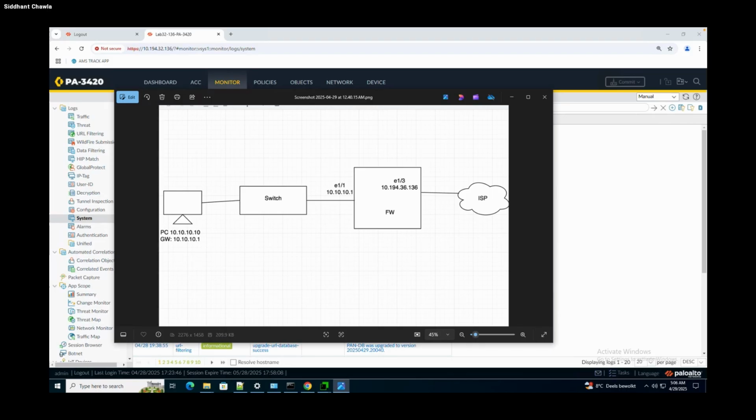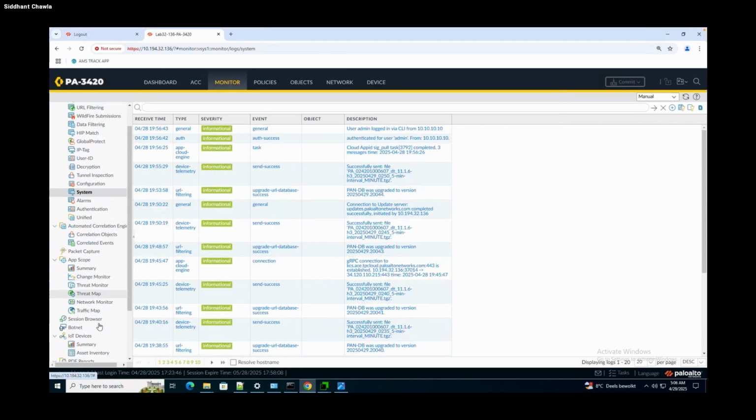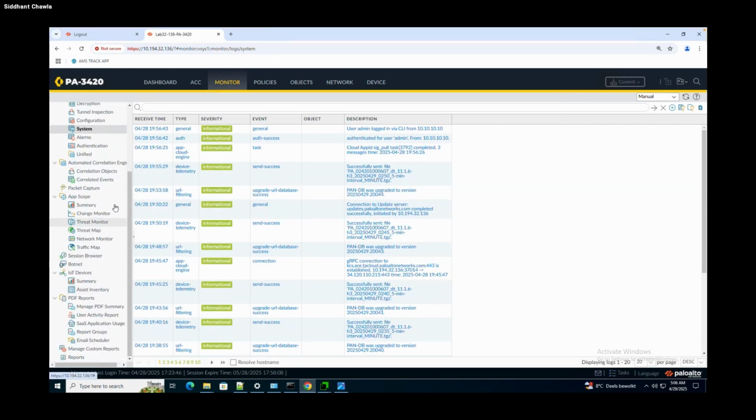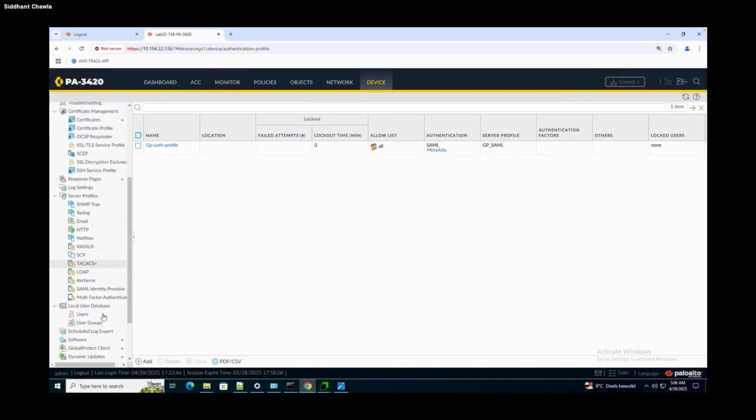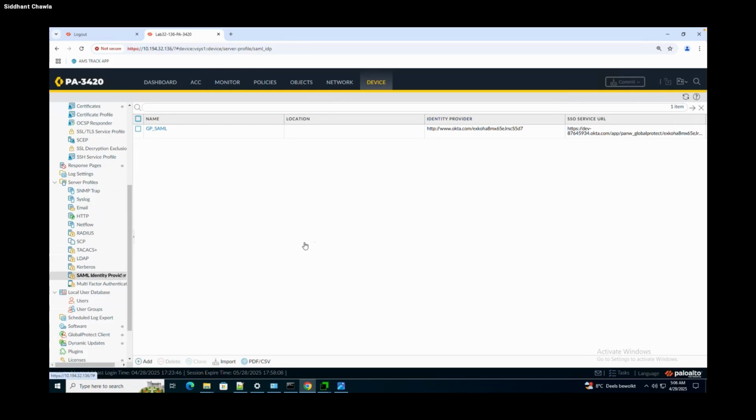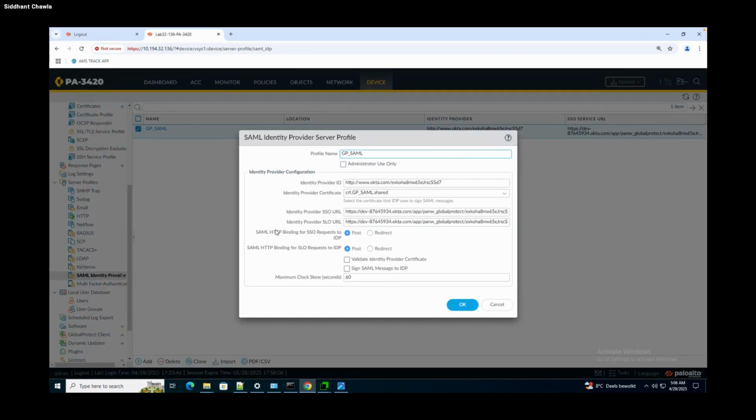A wildcard. So let's go back to the SAML profile. If you use a wildcard certificate from a third party, would we still need to select the identity provider certificate?